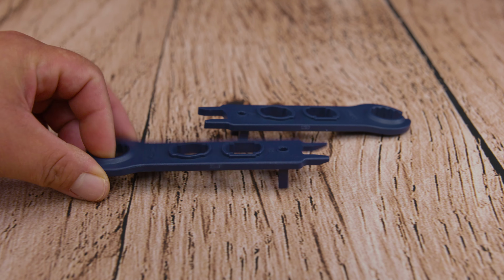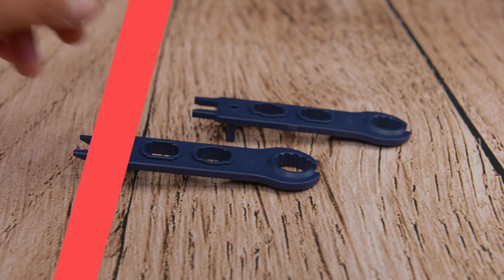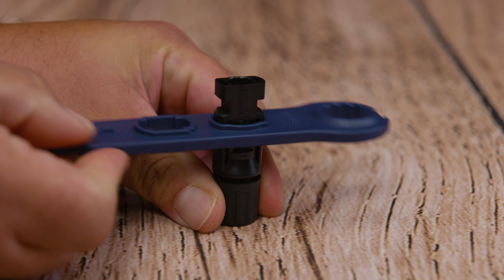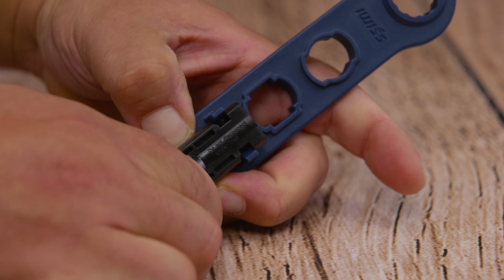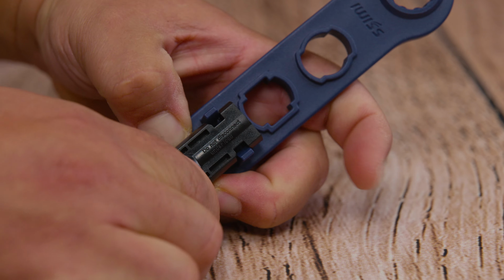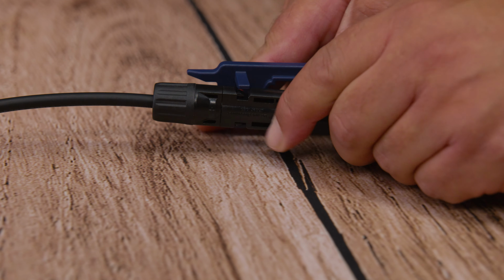Next, we have a 2-piece coupler wrench, and this is what's going to help you tighten the connectors after you hand tighten them. Even though we know that you have the strength of the Hulk, today you're not going to need it. And if you notice on the sides, we have 2 tabs that, when placed on the MC4 connector tabs, can help you remove them a lot easier.